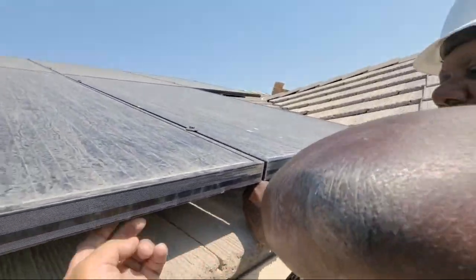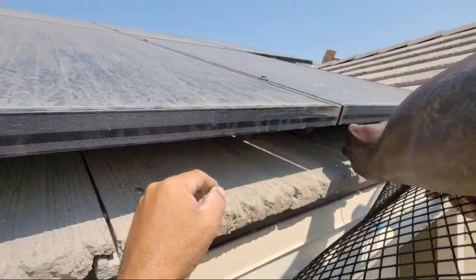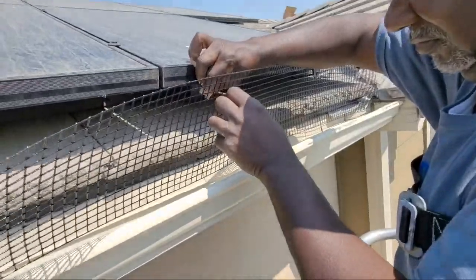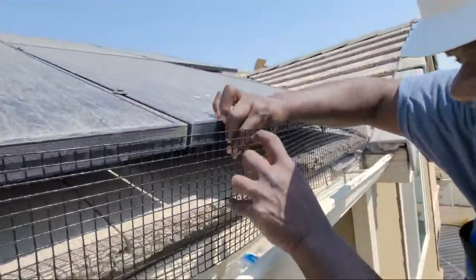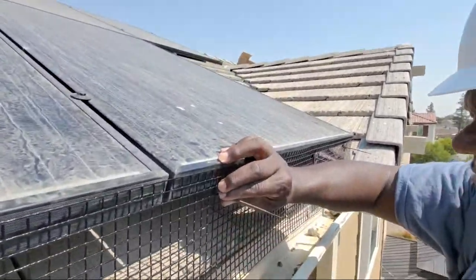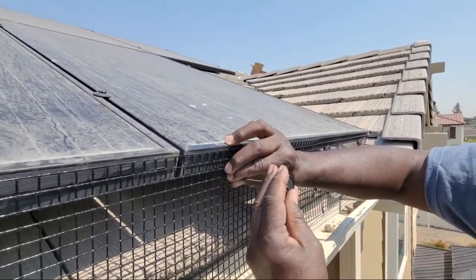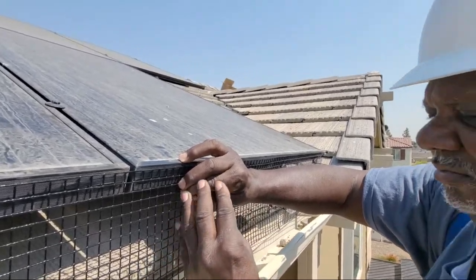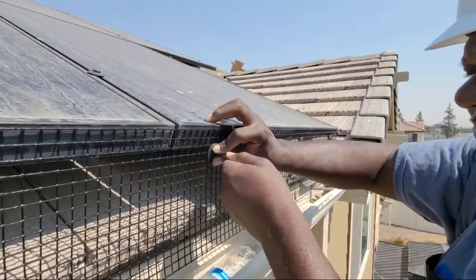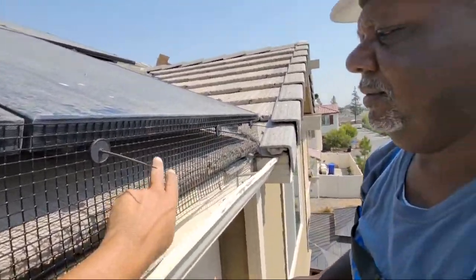Right there on the corner, right underneath — two corners come together — he's going to try to get as close to the corner as possible. Pull that in, lock it into place, lock it into place my man. Here we go — fishing for it — easy as pie!